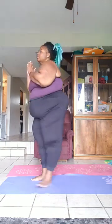Shift your weight to your right foot and bring your left foot up for tree pose. Inside your ankle, your calf, or maybe even your inner thigh. Palms can really press in. When you find your balance, if you want to play, reach your arms to the sky and try to look up.